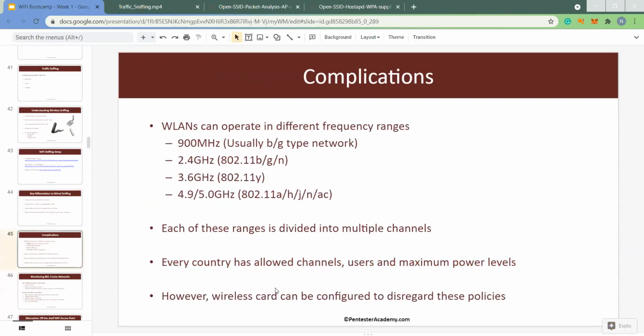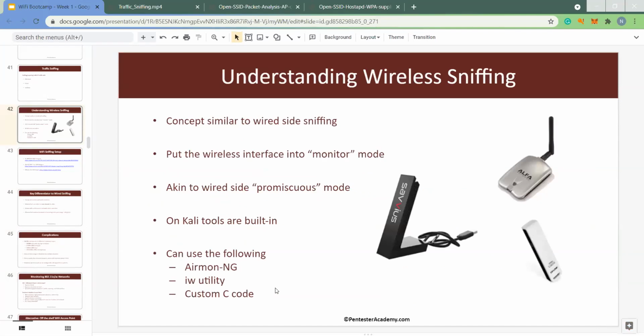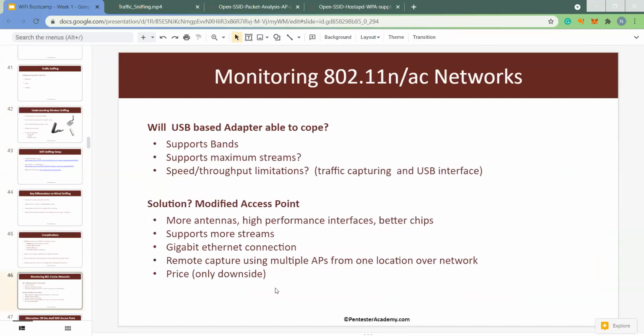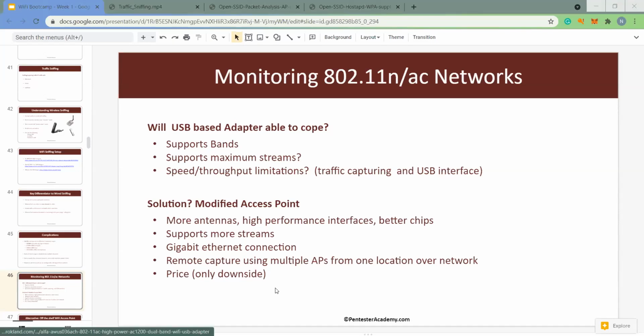So now this is the easier side, right, that we were talking about. You can take the USB card, you can take a Kali machine, and you can sniff the traffic. However, when it comes to sniffing high throughput networks, suppose you are going to target 11 AC, and the card that Mike has posted on this live instructor interaction channel on Discord is an Alpha 802.11 AC capable card.